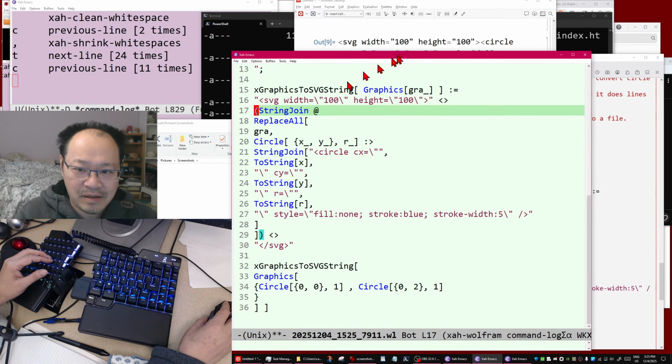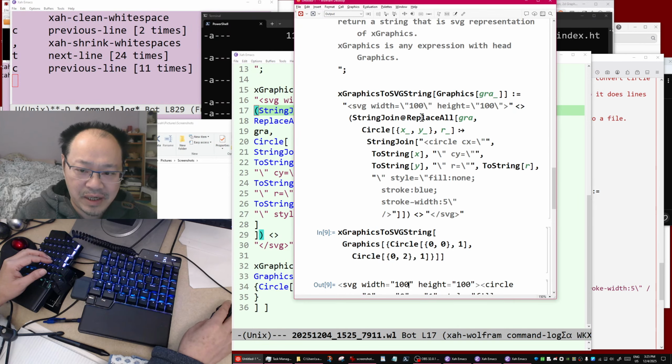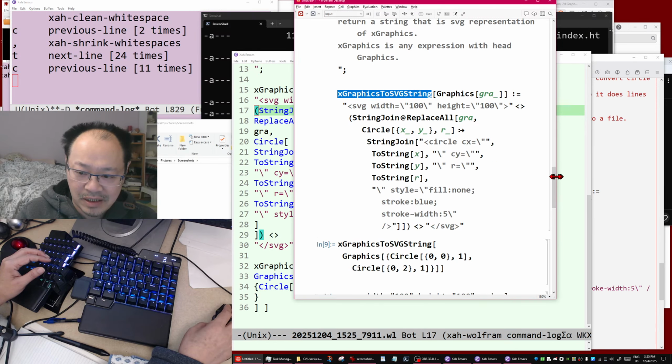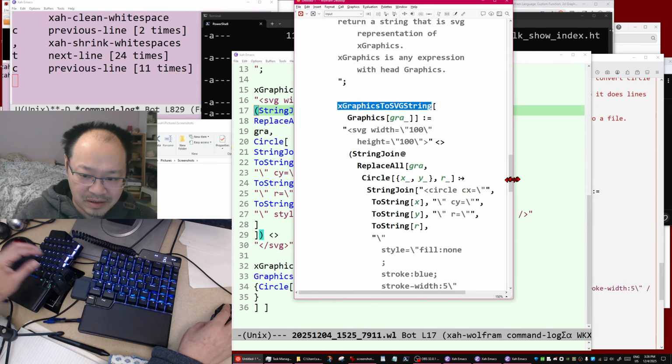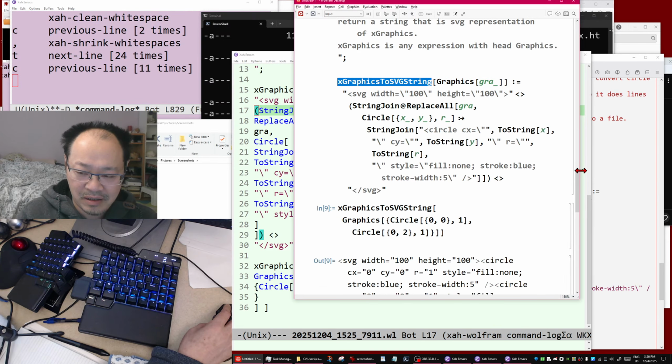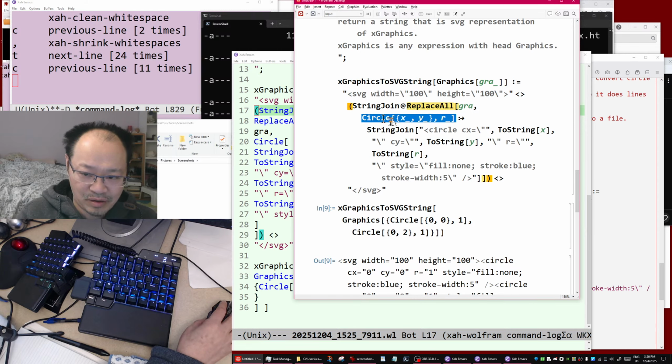Okay, you can see in Notebook they render it with automatic indentation. So for example, I demonstrated this many times. So you see, notice how the line got cut. So okay, look at this circle. Okay, circle is a pattern.